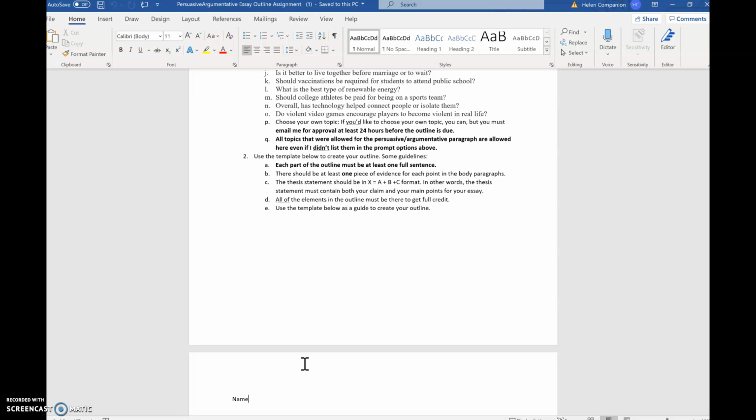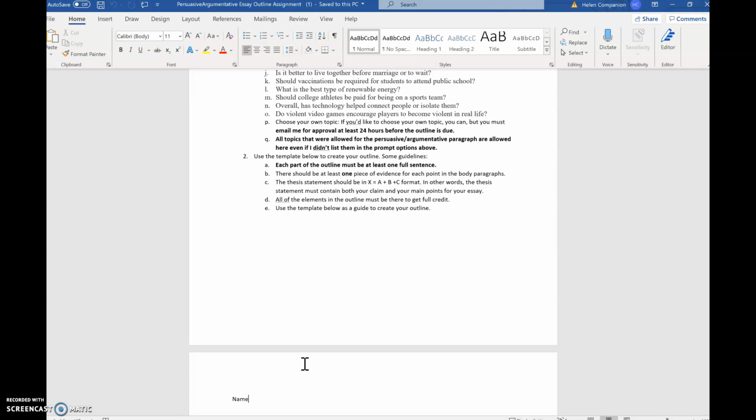So if you write, "describe place," or something like that, that's not a full sentence. But if you said, "I would describe this place as very warm and inviting," that is a full sentence, and it tells me how you're going to describe that place. So then I can assess that evidence and give you feedback.